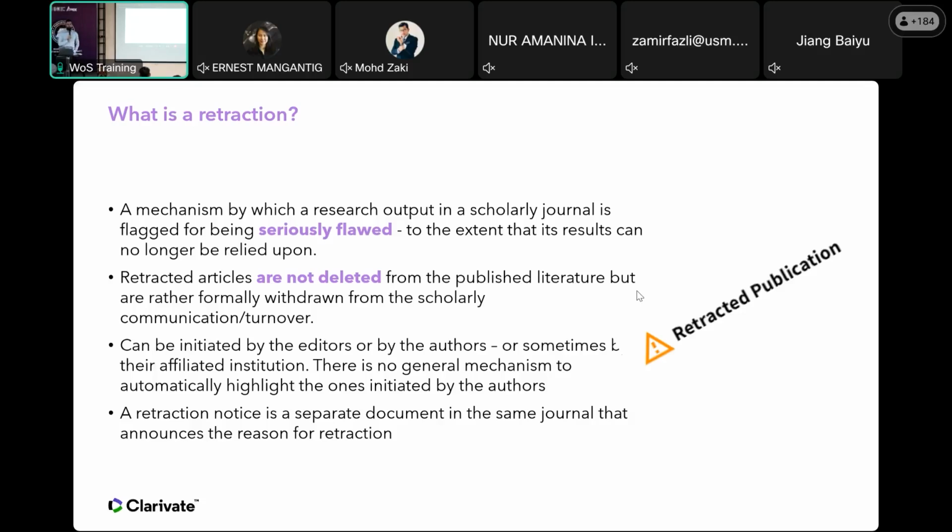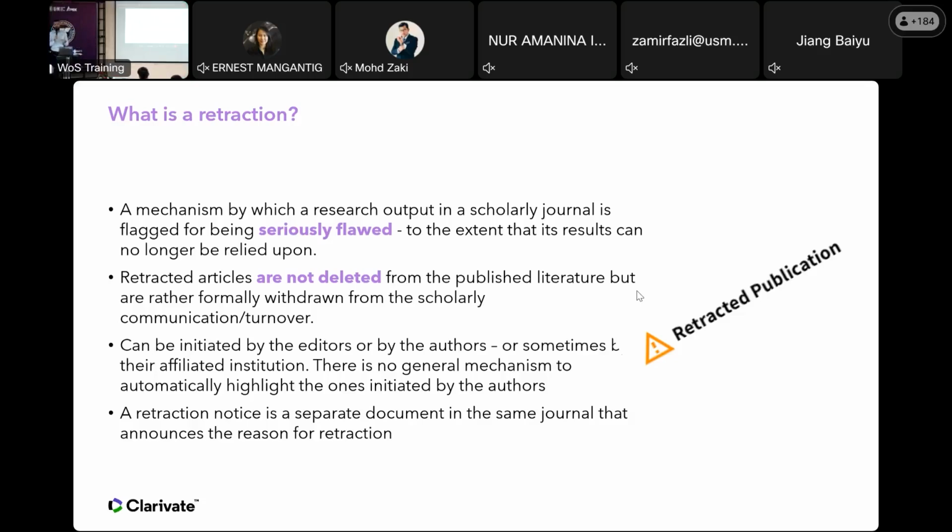Sometimes this might happen by the journals themselves. So when the journal's readers, for example, in the comments section on the journal website, start saying that this is not possible. Look, this sort of experiment, it's not reproducible, and it couldn't happen because of this, and this. Sometimes the journals can conduct this review themselves and come up with an idea that, okay, we should publish a retraction. In some cases, I only heard about them. I haven't heard the story about how this happens and who initiated it.